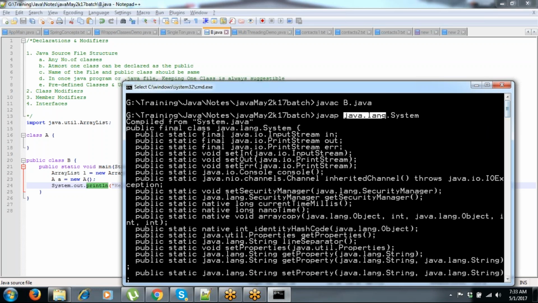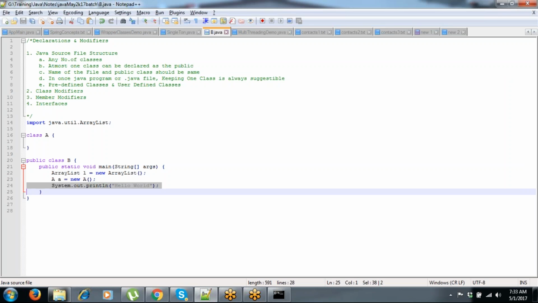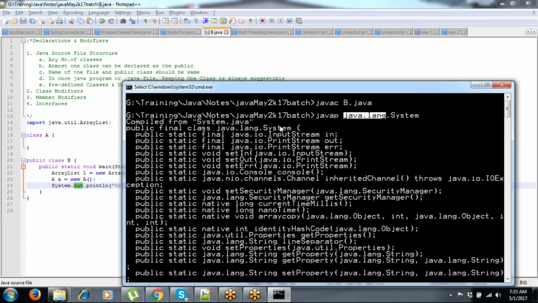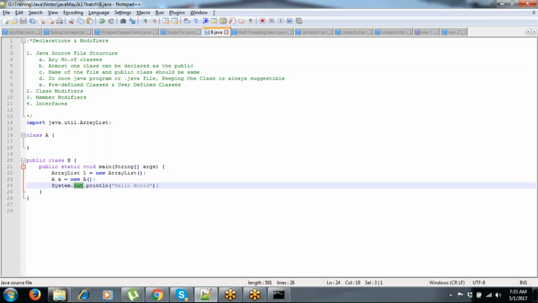So how are we calling this println method? Using this out. How are we invoking out? Using the System class, System.out. What is this out? See here, in the System class we have a variable called out. We are referencing this out here using the System class. Understand?